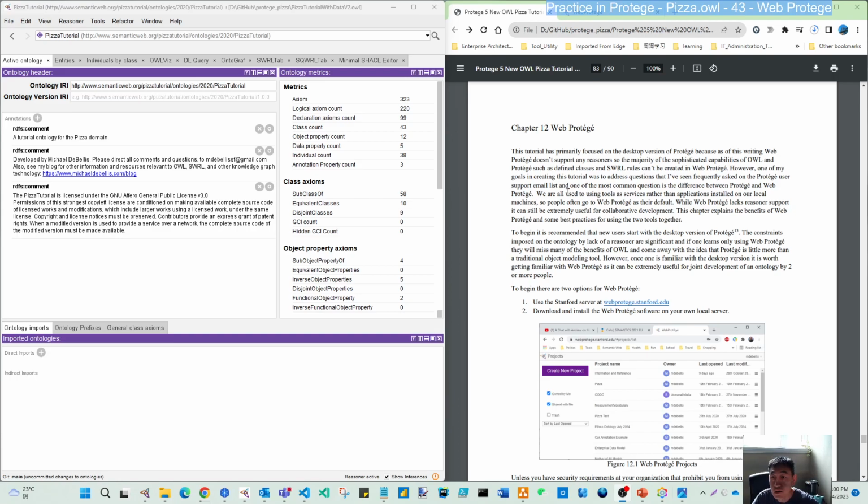As Michael mentioned, you can use the Protege desktop for the past exercise. You can also use WebProtege to do similar things. But bear in mind, WebProtege doesn't have the reasoning, so that is one missing function.